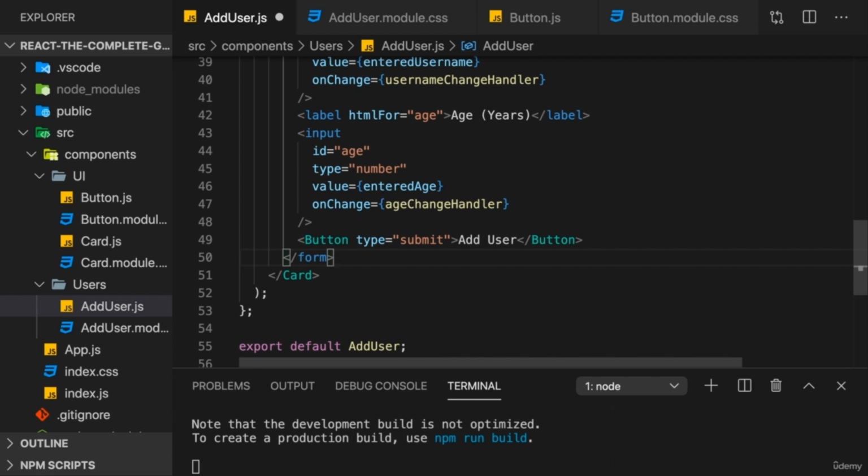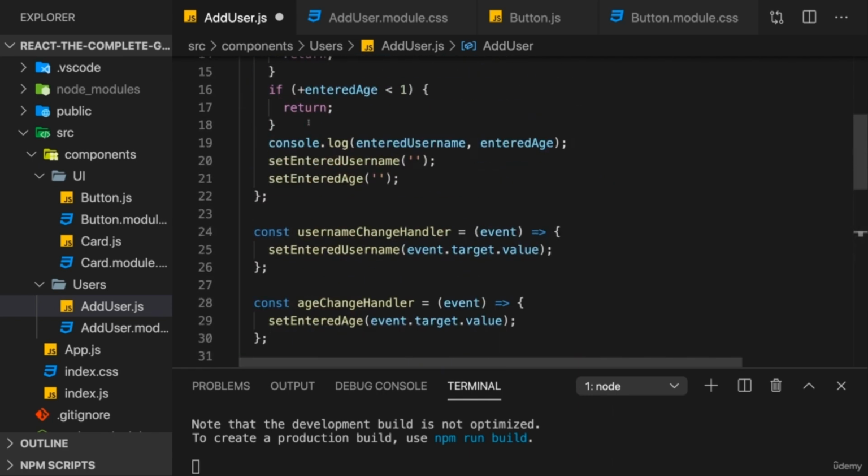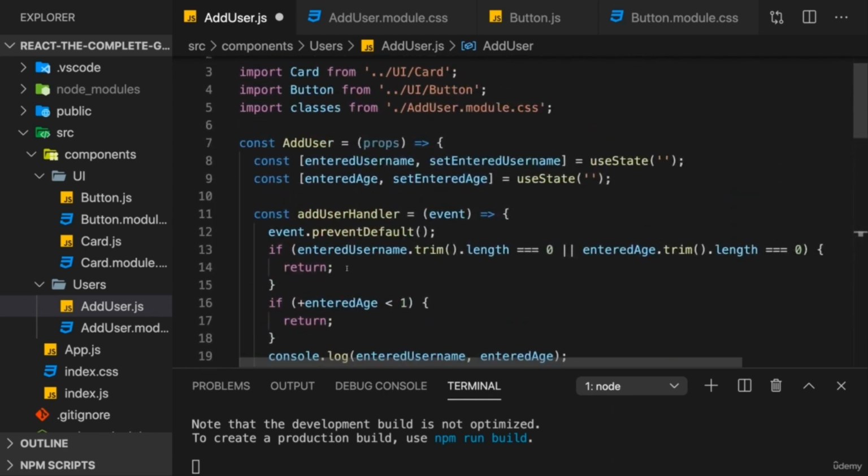And therefore, you want to keep your components small and focused. You could certainly argue that a component that fetches user input and then outputs this as a list is focused enough, but I would argue that it's better to have one component that fetches user input. That's this add user component, which we already have.